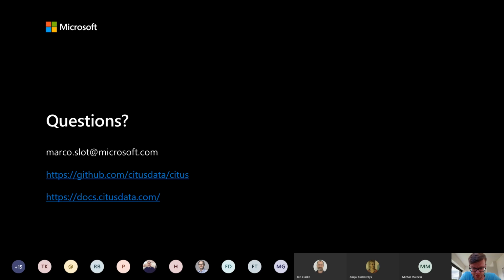So the next question is, how does Citus handle backups? That's a good question, and the answer is similar to the question around availability and network partition handling. We mostly rely on Postgres, because these are just individual Postgres servers, and we use similar methods that Postgres uses for backups. So we take disk snapshots and we archive the write-ahead log into Azure blob storage, at least in Hyperscale, but you can do something similar in other environments.